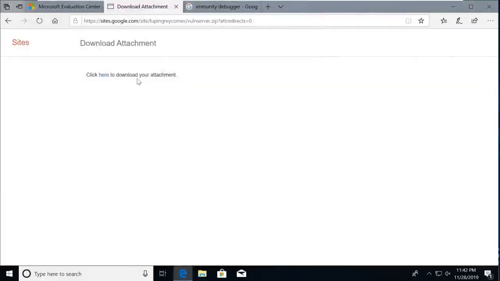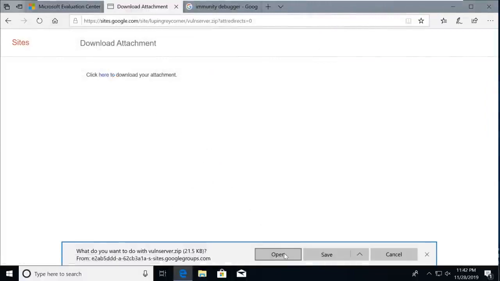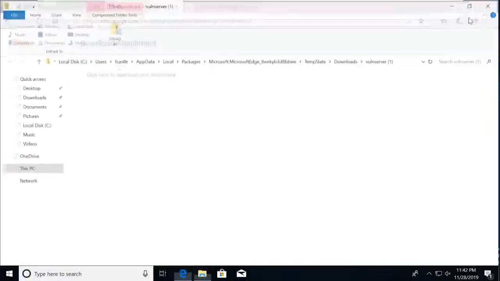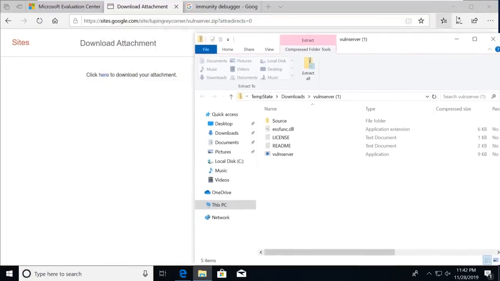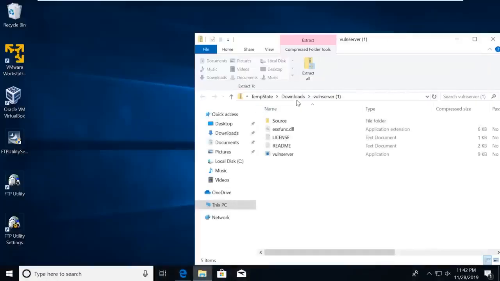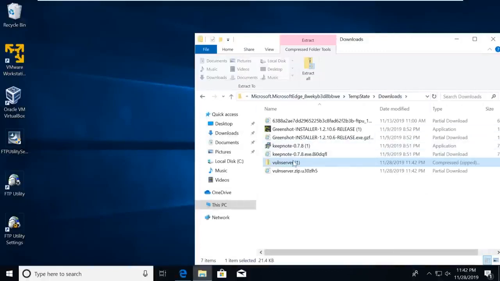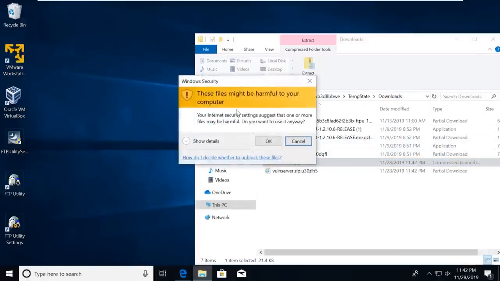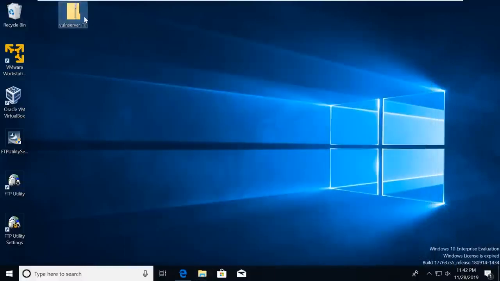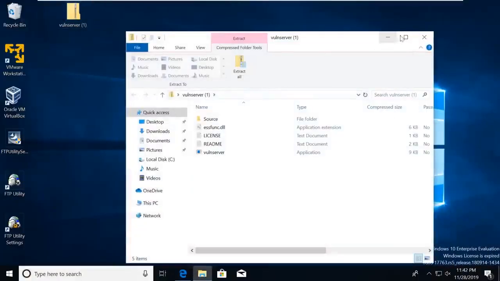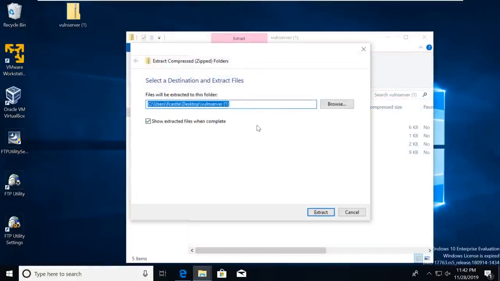So from here, we can just download our attachment, and I'm just going to hit open because it's a .zip. So again, you're going to need a .zip of some sort. And then I just like to extract this out to my desktop. That's fine, just somewhere easy to be able to get to it. And then we can unzip this whole thing right to our desktop.